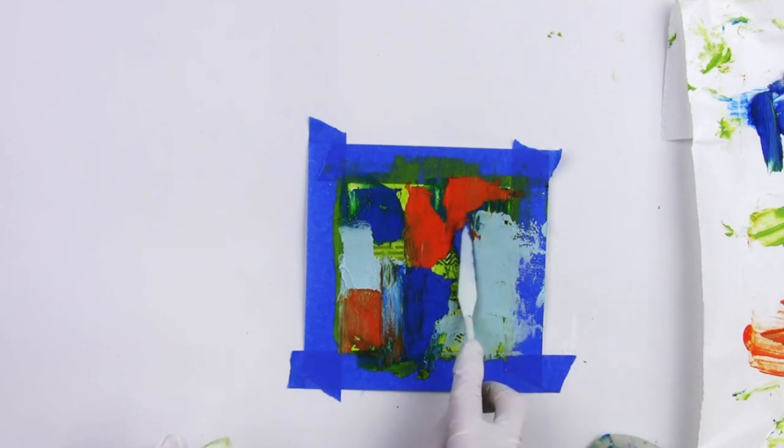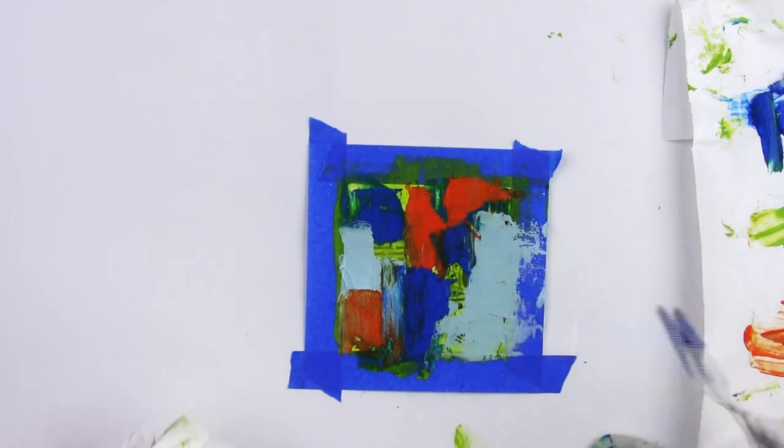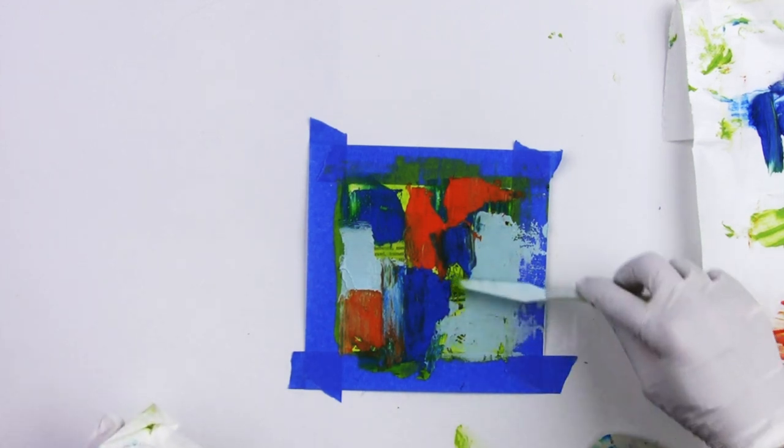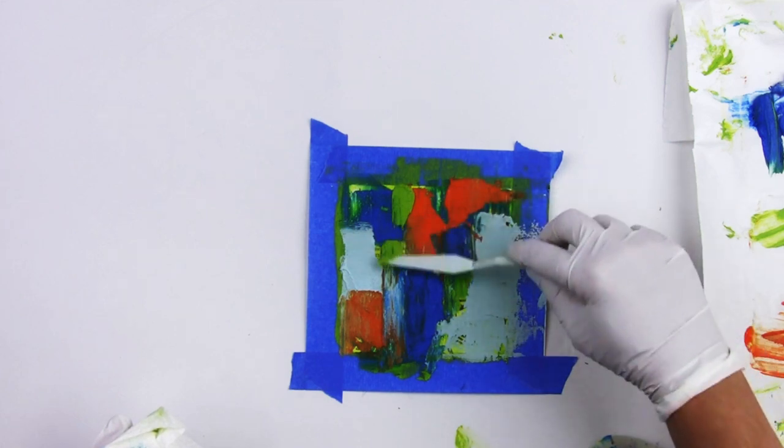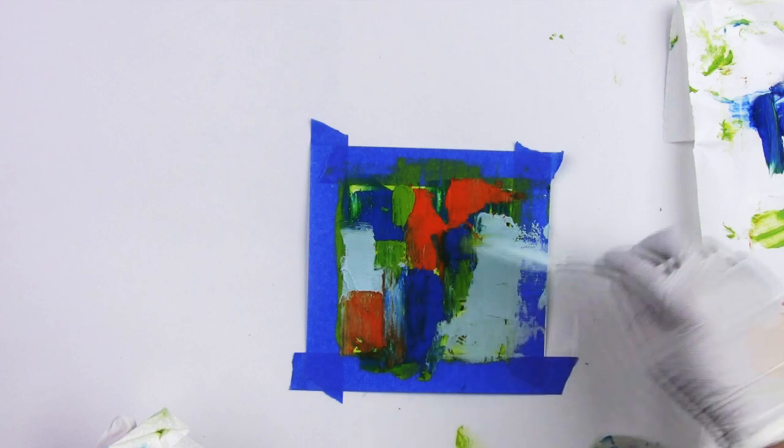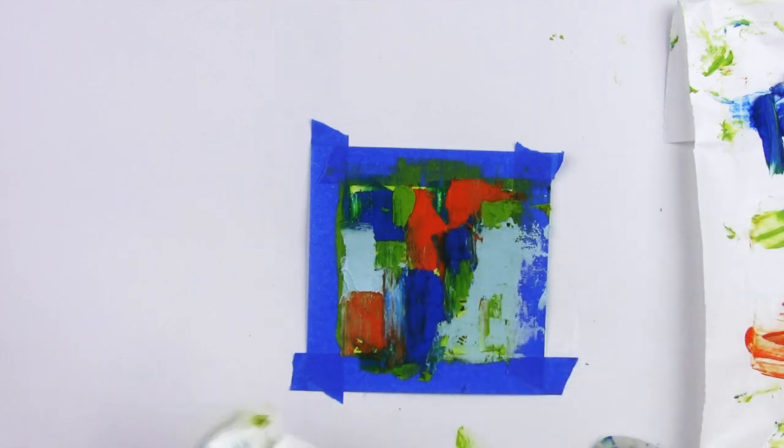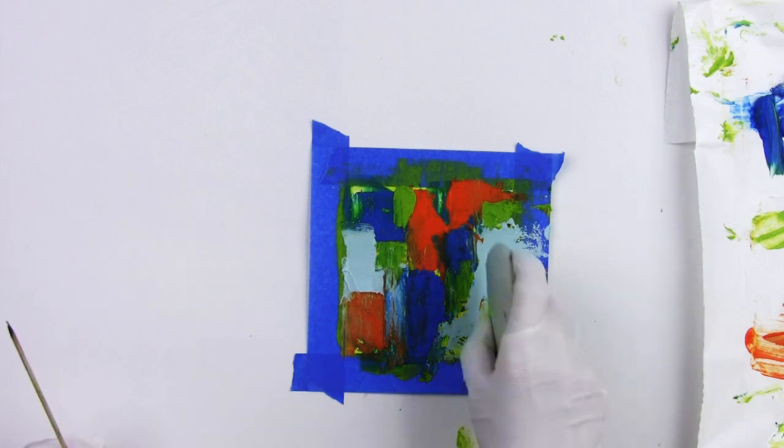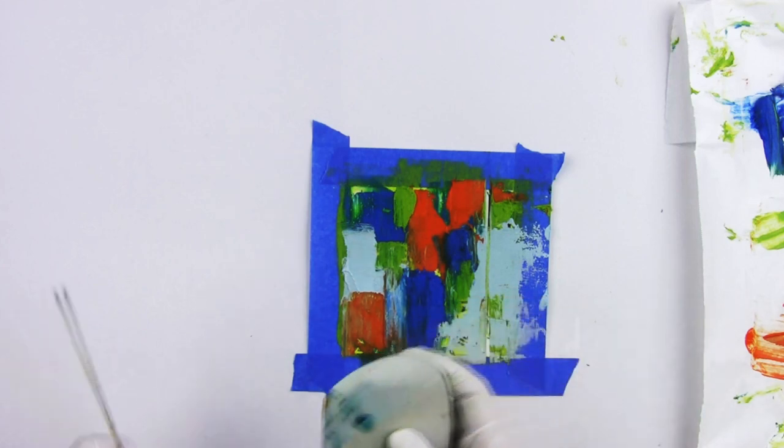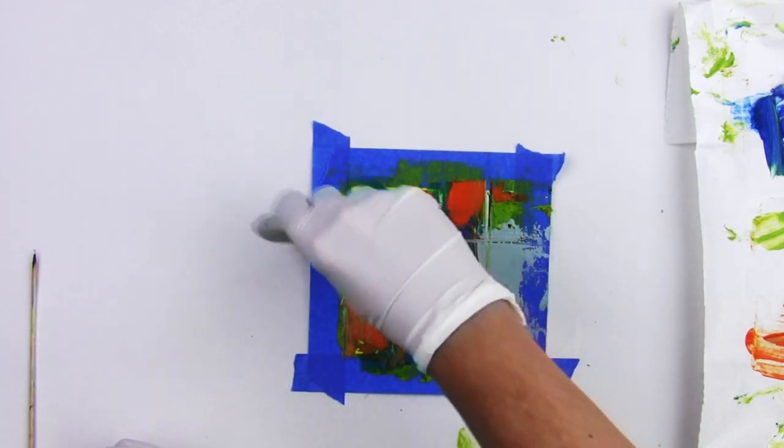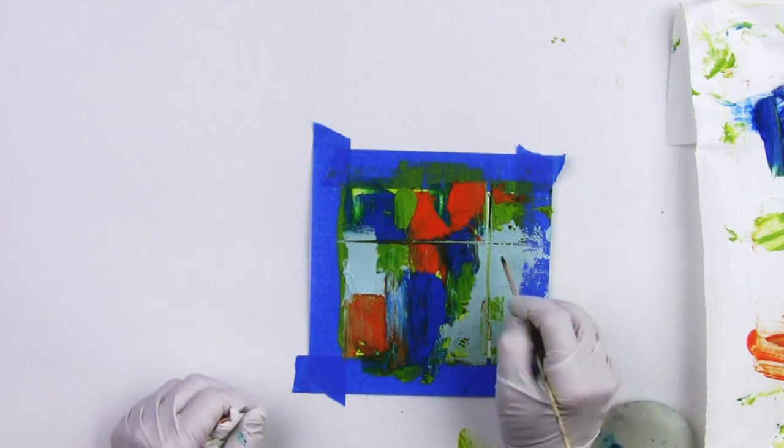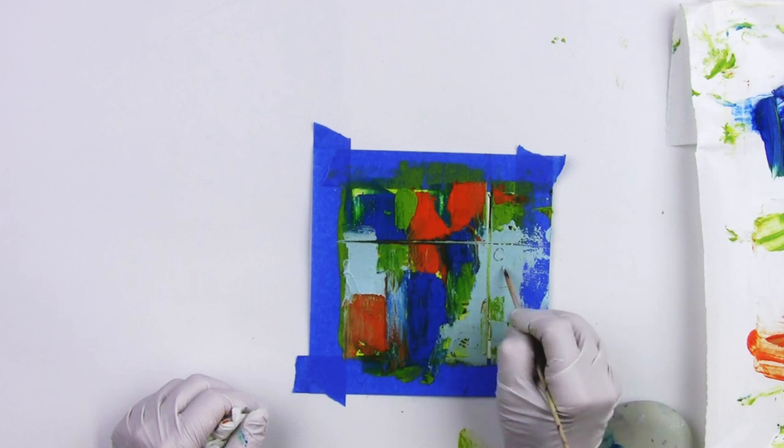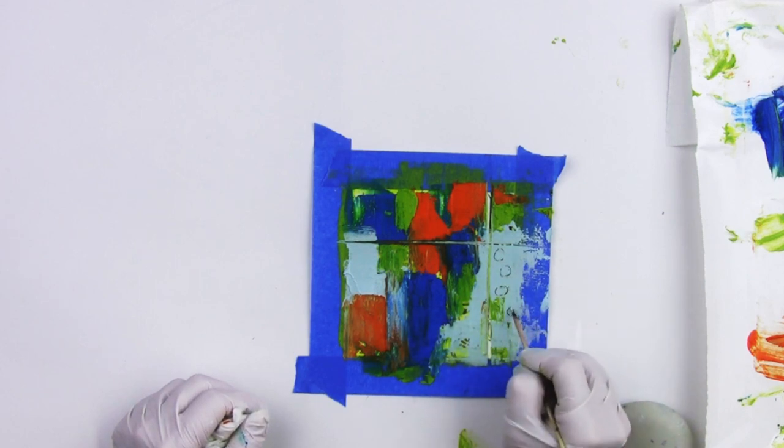I'm going to go back and add a little more blue with my palette knife. I haven't covered everything, but I'm working on it. Then I'm going to go ahead and scratch back into it in places. Now seems to be a good time to do that. Let me start by making some line. It's a bit of a grid. Make some marks in there.